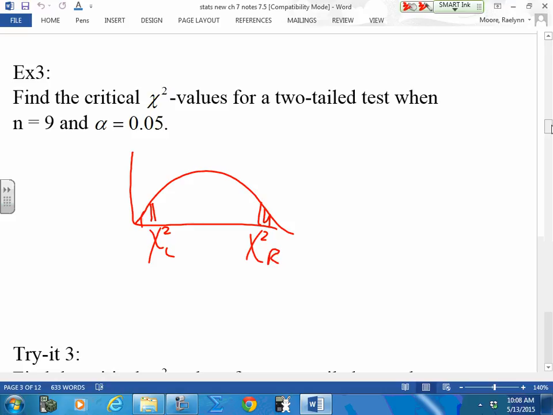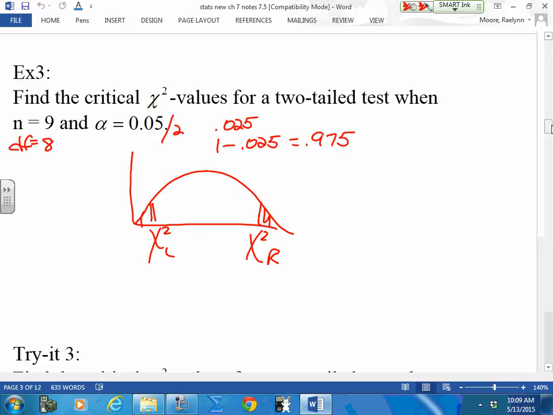So we're going to share this. We have a 0.05 level of significance. And what's our degrees of freedom? 8. So if we cut this in half, because we have to share, what do I get? 0.025. I have two tails, a left one and a right one. One is going to be my left one, and 1 minus this, 0.975, is going to be my right one. So go to the back of the book, hook them both up to table 6.